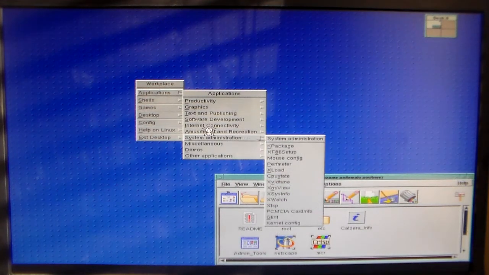Okay, under System Administration, got K-Package, okay, for managing packages in the KDE desktop. X-Free Setup. Oh, VidTune, OS View. Oh, System Watch. System Info.